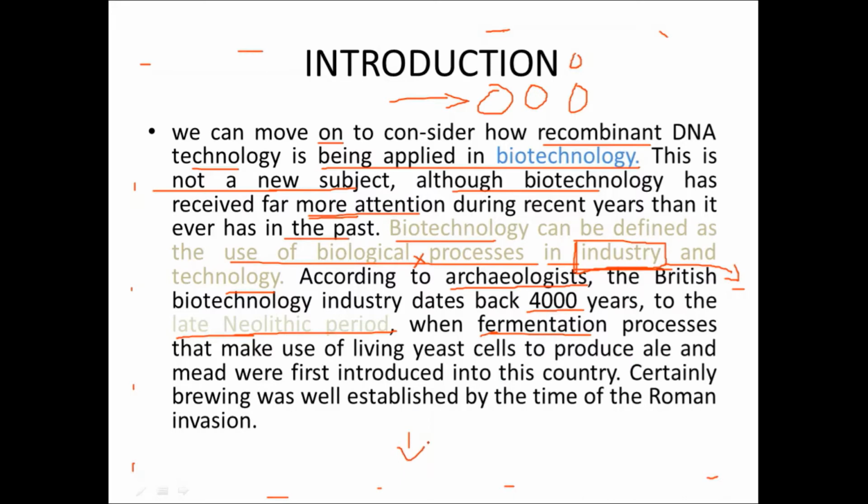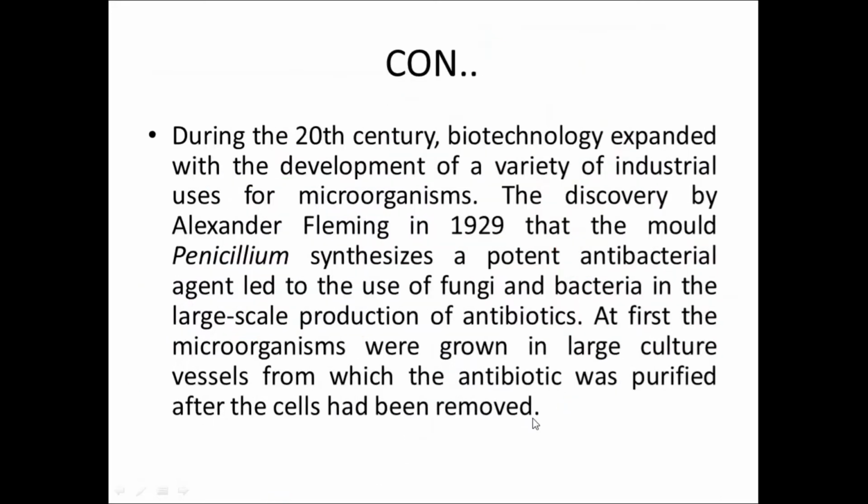Here I simply explain some examples. For example, Alexander Fleming, the very famous scientist, produced penicillin in 1929. How did we produce penicillin? Through fermentation. But they didn't know about DNA or other compounds, and cellular biochemical processes were not involved in producing the penicillin. He just put in a substrate and inoculum, and finally got the penicillin. This was a potent antimicrobial agent from fungi and bacteria, and large-scale production of antibiotics may be done through microorganisms. So Alexander Fleming's work was behind recombinant DNA technology, but he did not know that at that time.